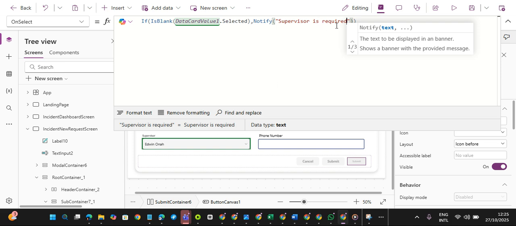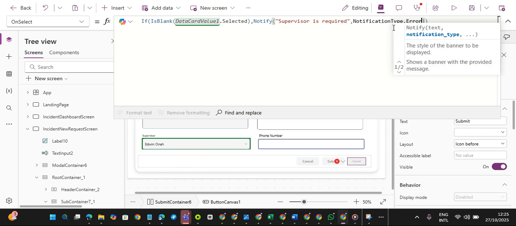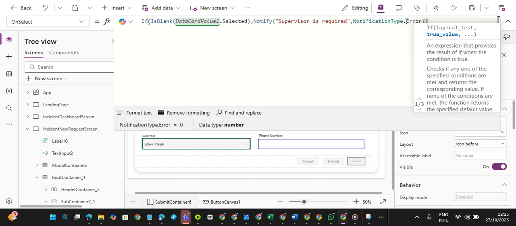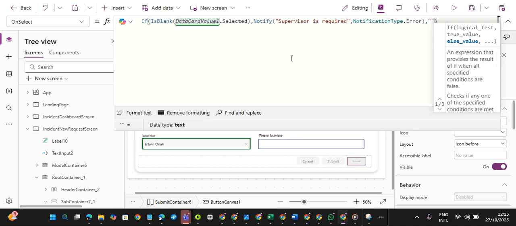Supervisor is required. Then notification type, you can say error. Else, if it has value, if you want to add a string, if you want to put a text, thank you for adding, but if you don't want, you can just leave an empty string.